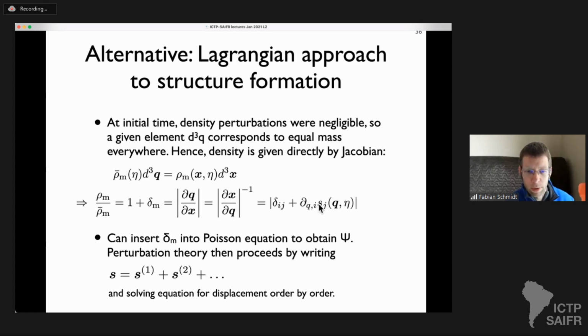And so I can write it in terms of the derivatives of the displacement itself, right? So that's very neat. I can phrase everything consistently in terms of the displacement. And then the idea is to solve this, again, order by order. So we write the displacement as a linear displacement plus second order, and so on, the same way as we did for the density. And we can actually show that if you expand everything consistently, then perturbation theory in this Lagrangian approach and in this Eulerian approach using the Euler and continuity equations agree exactly, right? So this is just a different coordinate choice. As long as you're in the perturbative regime, they agree.